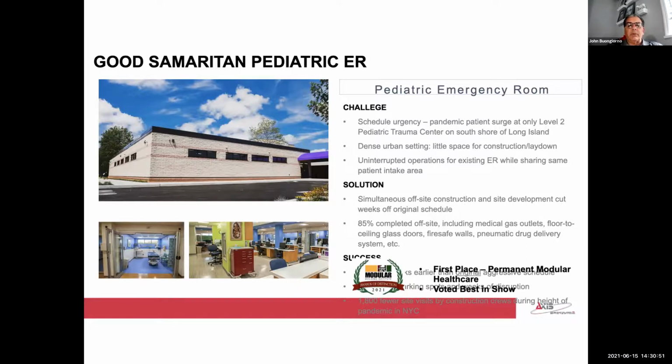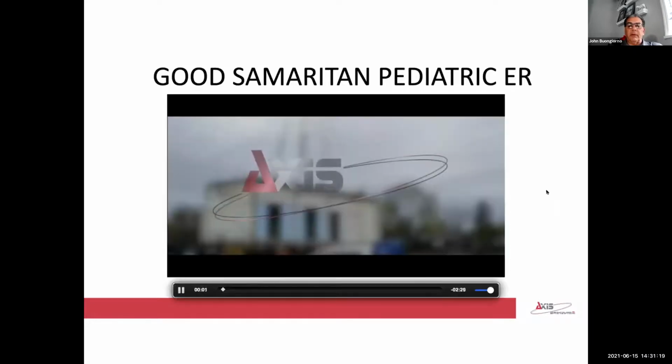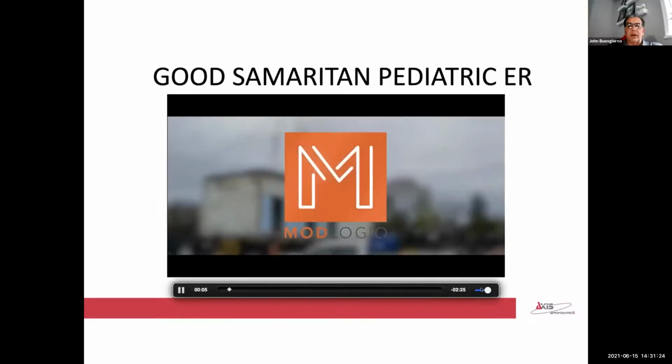And again, what we tried to utilize here were, as Mac mentioned earlier, simple blocks, so to speak. Most of these modules were all in the 12-foot by 40-foot size range. And that's something that's very important, as Franco had also earlier mentioned, for shipping transportation. So next slide, Franco. I don't know if you can play this video. This is a quick video that really sums up.